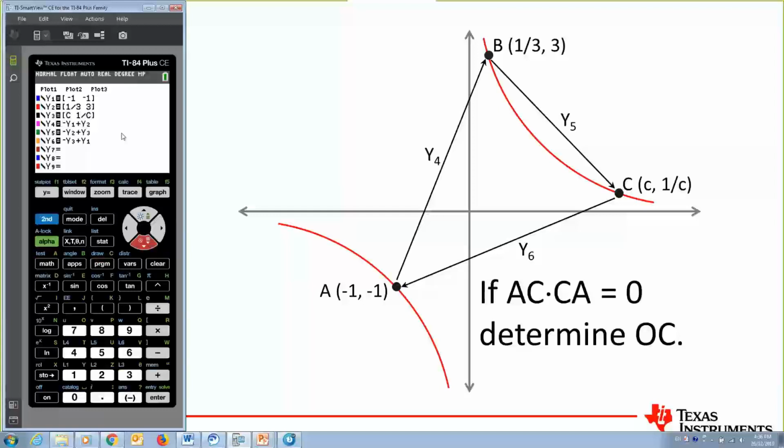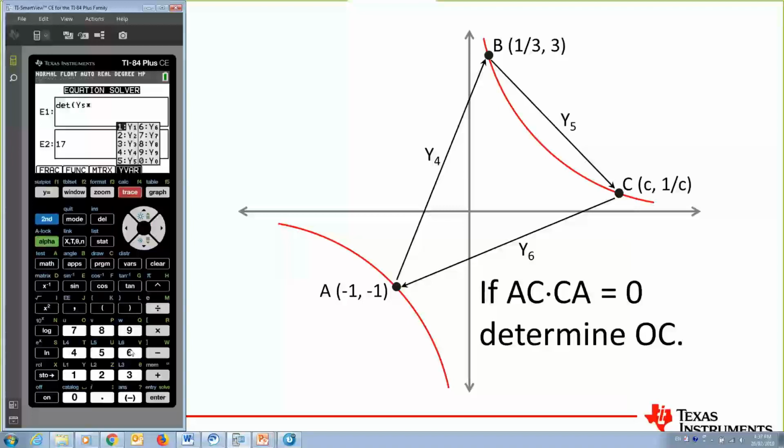I want to find the coordinates of point C that make vector BC and YC into a right-angled triangle. I can go back into my math solver again, my numeric solver. Now, I should have saved my whole expression that I had before, but let's just type it in directly to show you that you can do it straight into this space. I want that one, and I want the dot product of Y5 and Y6. Don't forget to transpose it.